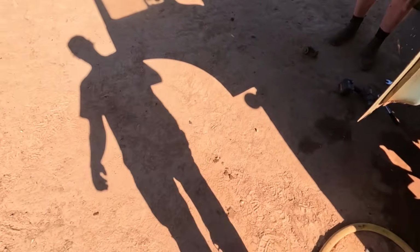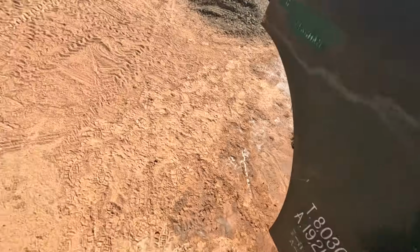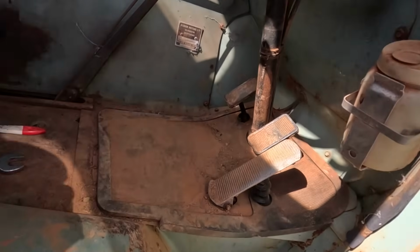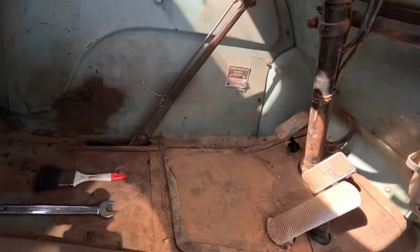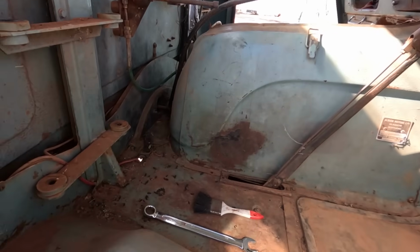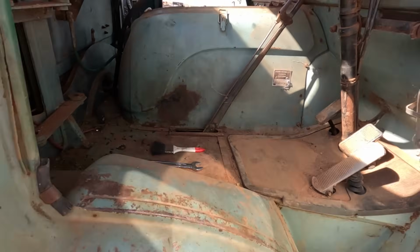So we'll do the radiator, but I think we'll work on the steering column as well. Probably have to undo linkages with pedals and the handbrake and the gearbox lever and all that. Just got to pull everything off just so we can take the cab off, so that's what we're working on.